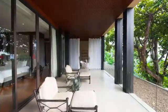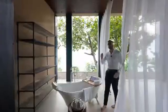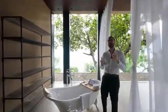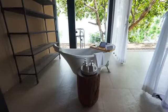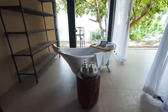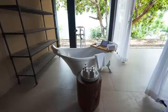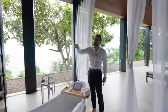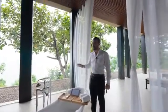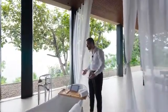It's all about making the time count, and it's all about the best experience you can possibly have. So I really appreciate how they place these clawfoot tubs on these balconies. That way you can have a little private moment to yourself and enjoy these incredible views. Also at night, they place these LED candles on the shelf here in case you want to bathe at night and just really take advantage of this space.